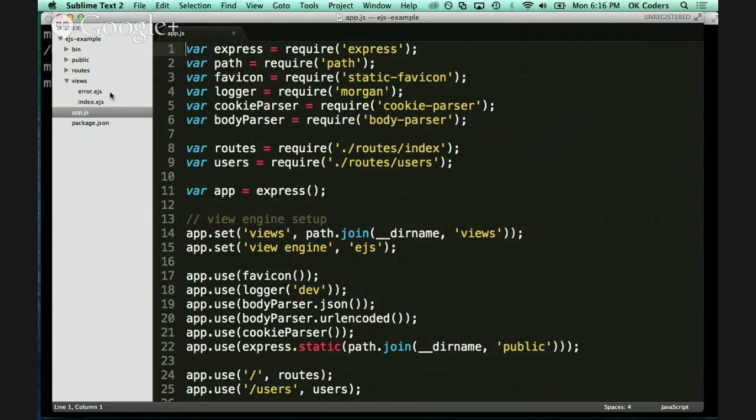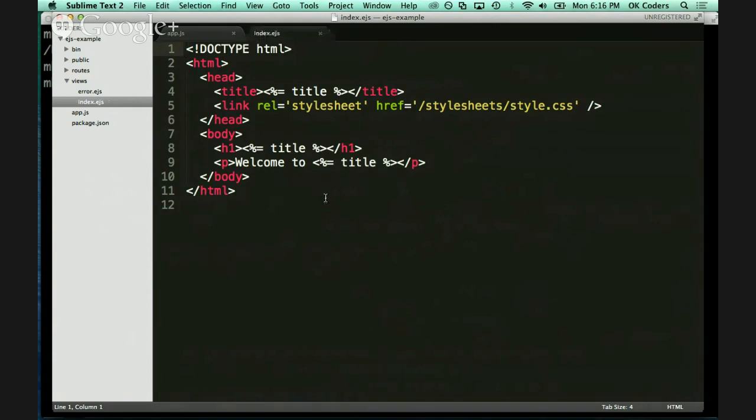But if we look at these views files, look at this index.ejs, and we'll see, very much in contrary to that Jade file, we basically see HTML. So it's like we've taken the HTML that's going to stay the same in this template, and then we have stuff like this show up. This strange kind of tag-looking thing with the % symbol and the equal symbol, and then title. And then we close this sort of strange-looking thing with a % symbol again.